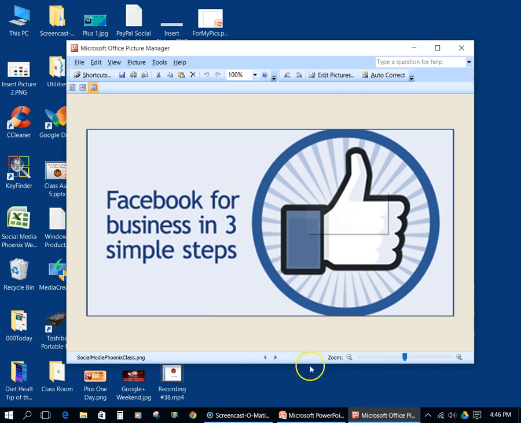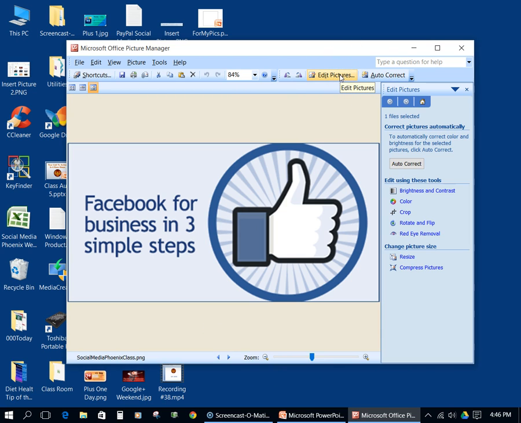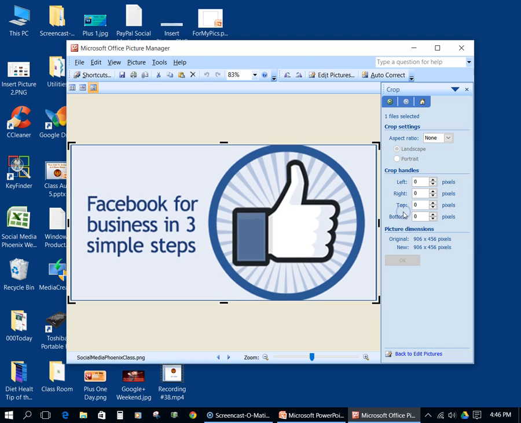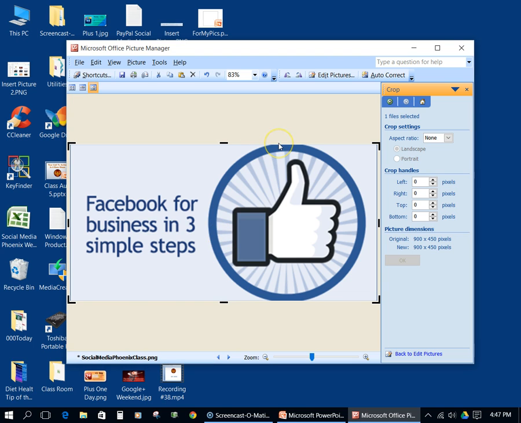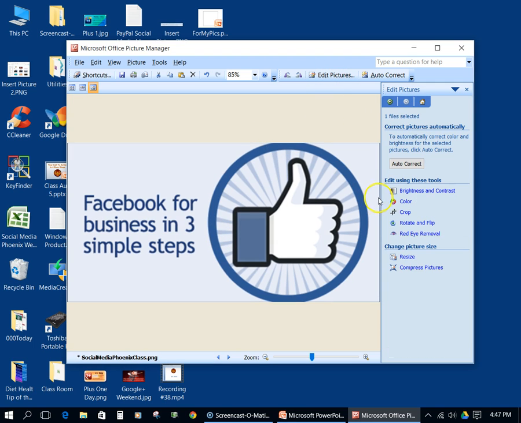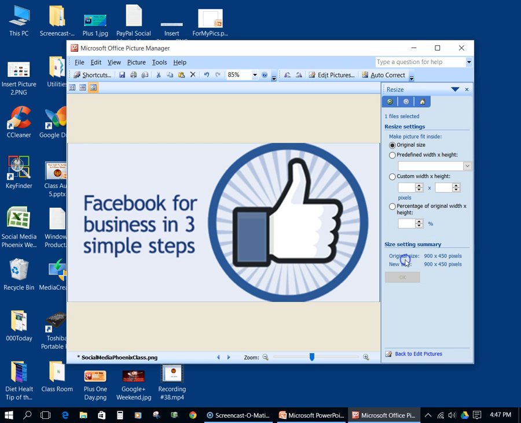Here's my editor. Now it's nice and big. Now I want to edit the picture. I always look at the crop first because I want it 2:1. It's kind of not, so what I'm going to do is take the Y part, and on the left, 1, 2, 3, there's 900. And then 1, 2, 3 on the bottom, 1, 2, 3 on the top. So now I see it's a 2:1 ratio. Okay. And then edit picture.